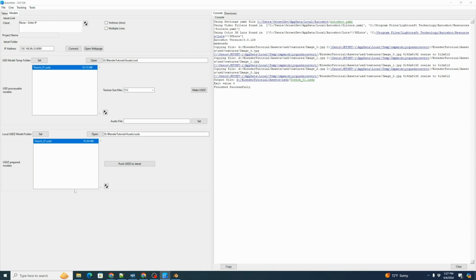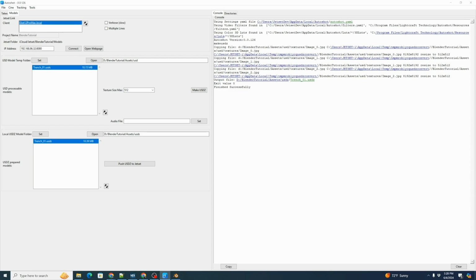The next thing we're going to want to do is actually push this to Jetset. Now, we can't do this right now because up here in our Jetset link area, we don't actually see any Jetset devices. However, if I turn on a Jetset device, then all of a sudden we can see it show up here. The Jetset devices are automatically detected under our Jetset link folder. And here you can see the phone that I'm using. And this only will detect the devices when Jetset is actually running. You can only push files to Jetset when Jetset is actually on, which makes sense.